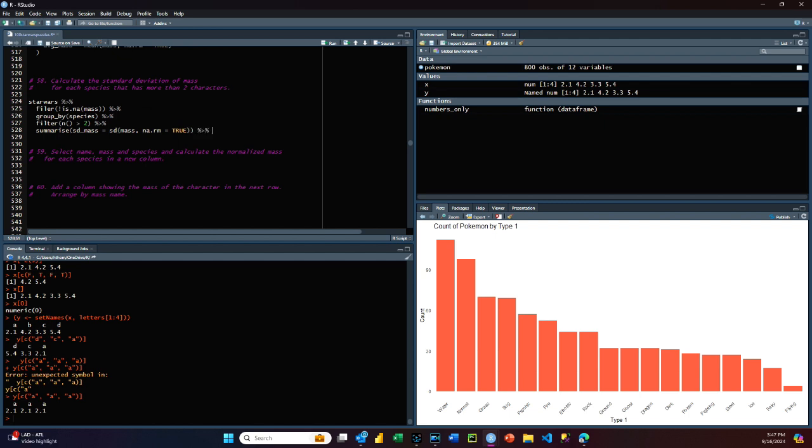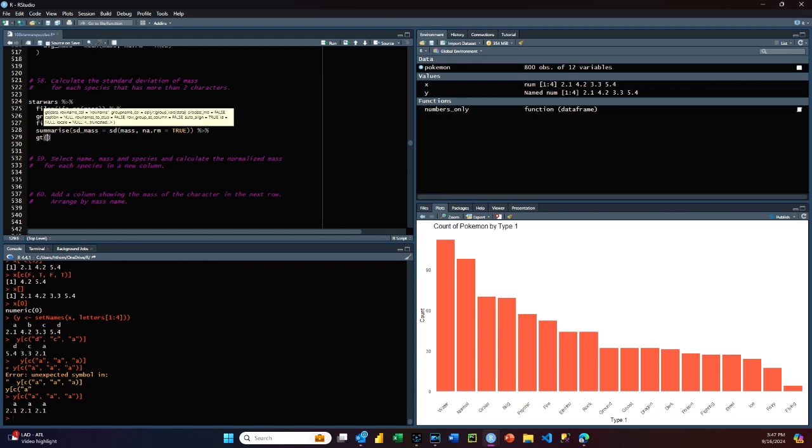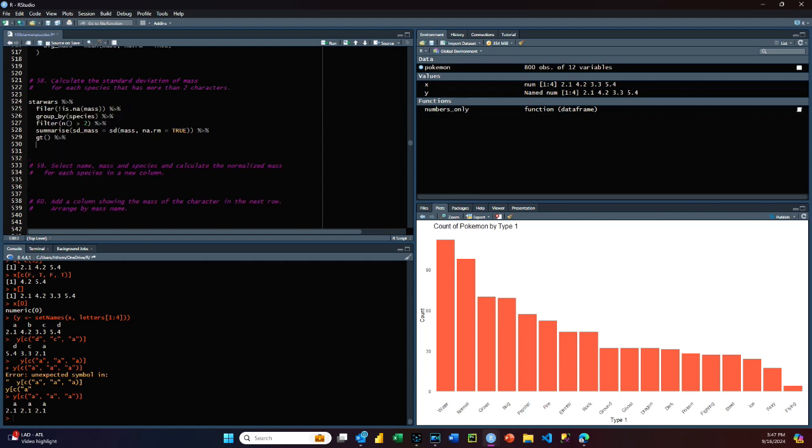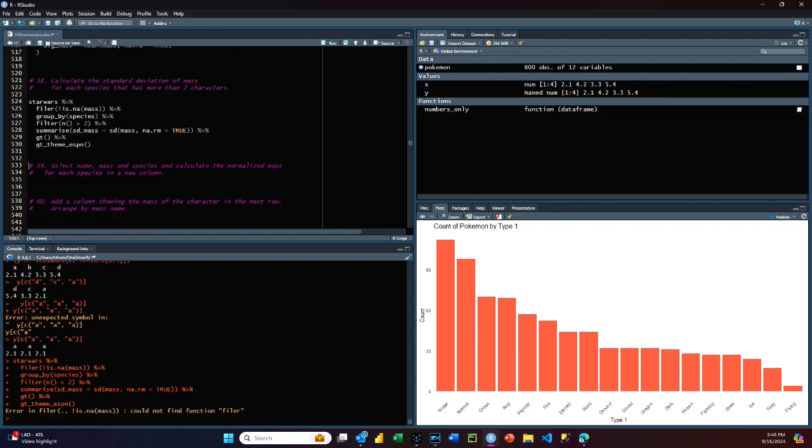And let's go ahead and give that a table statement. Could not find function filer.